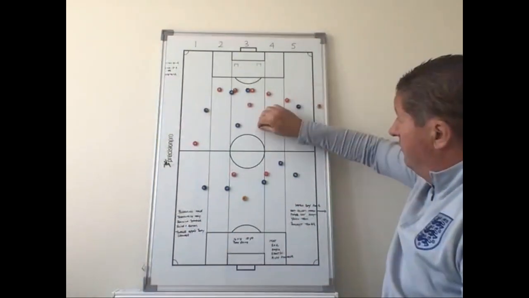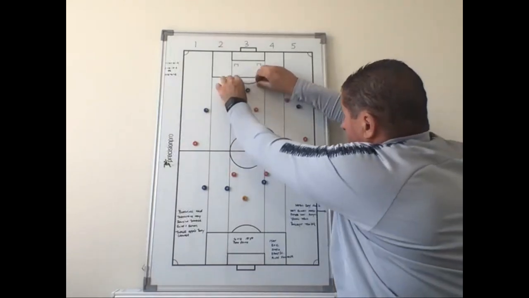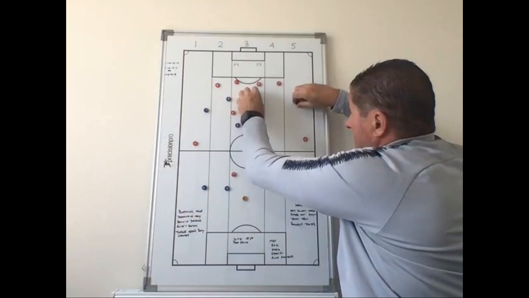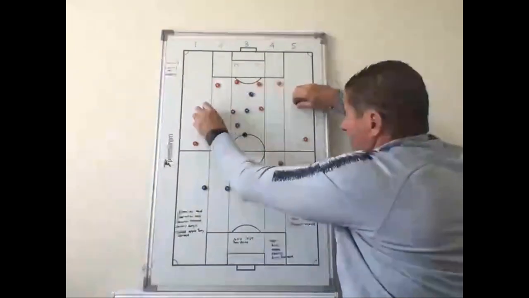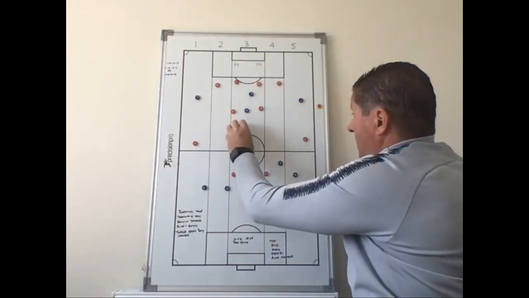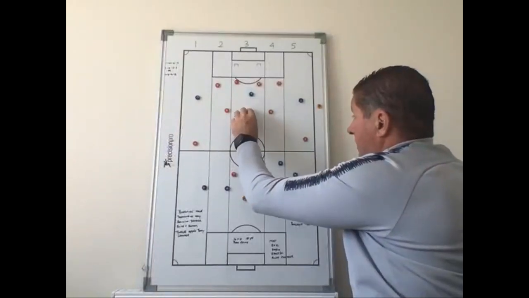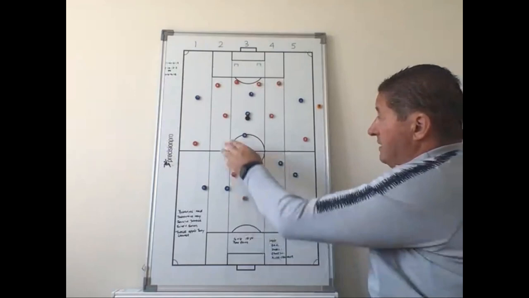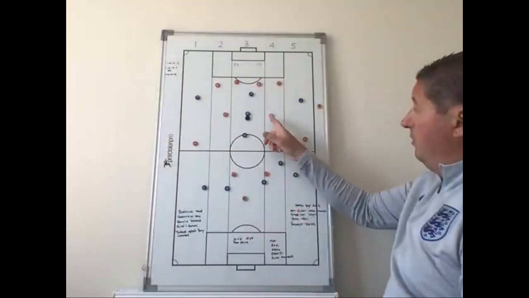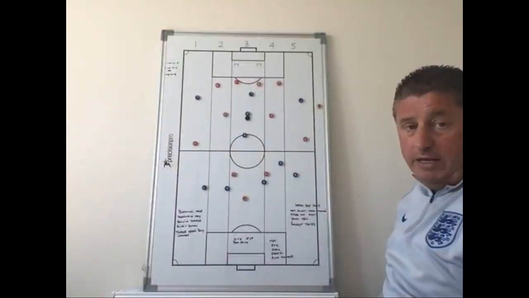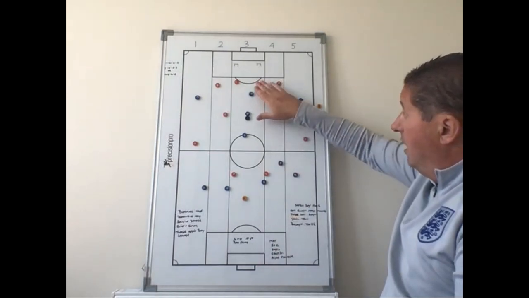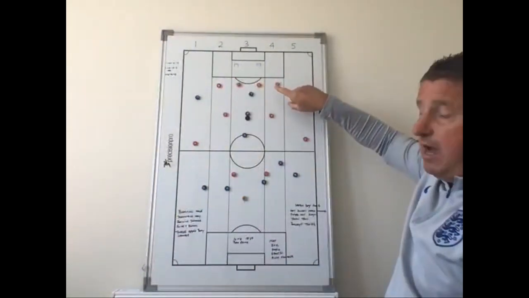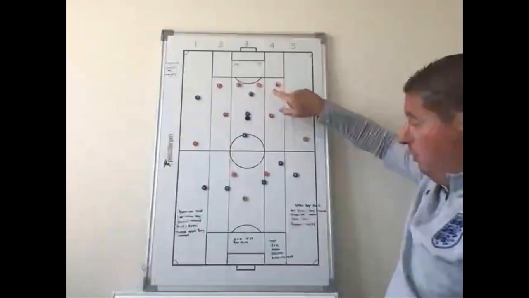Now, let's look at a different scenario. If we have 9, 10, 11, 7. 8 gets the ball, plays into 10, we're split. All of a sudden, we've been broken. Now, what do I want my two midfield players to look at doing? Firstly, I don't want my back 4 to move. I want them to stay there and hold because it's really important.